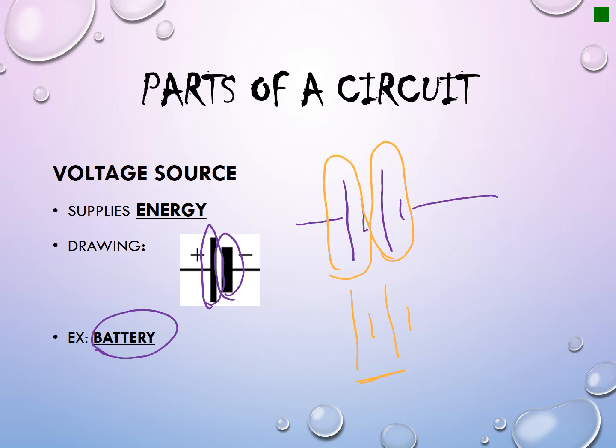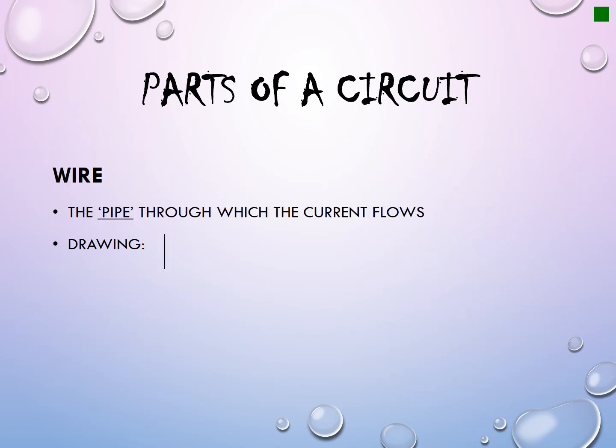Okay, that's a good one. You don't draw long, short, short, long. That means they would be facing each other, and that would not be how you put batteries in, right? You keep them going in the same direction. You don't need to worry about these positives and negatives. Don't worry about that.